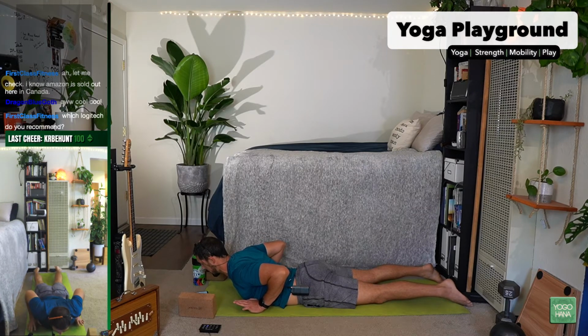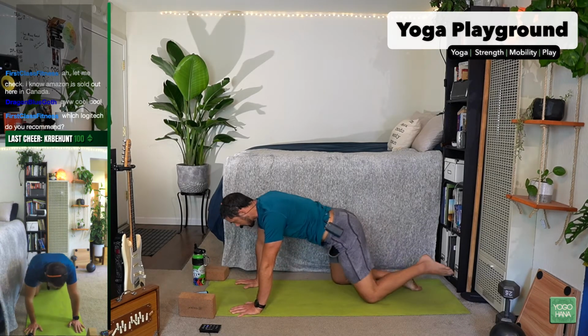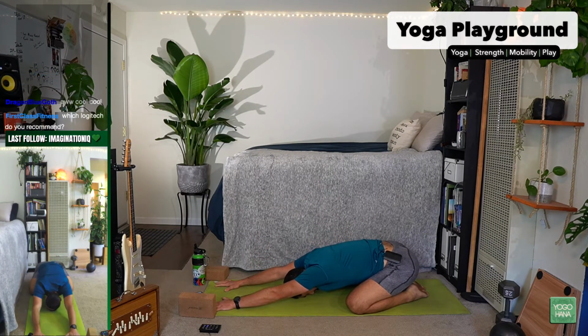Let's rest the hands on the floor, the forehead on the ground, push back to a child's pose. So the knees are wide, feet come together to touch, arms reaching out wide. And breathe.